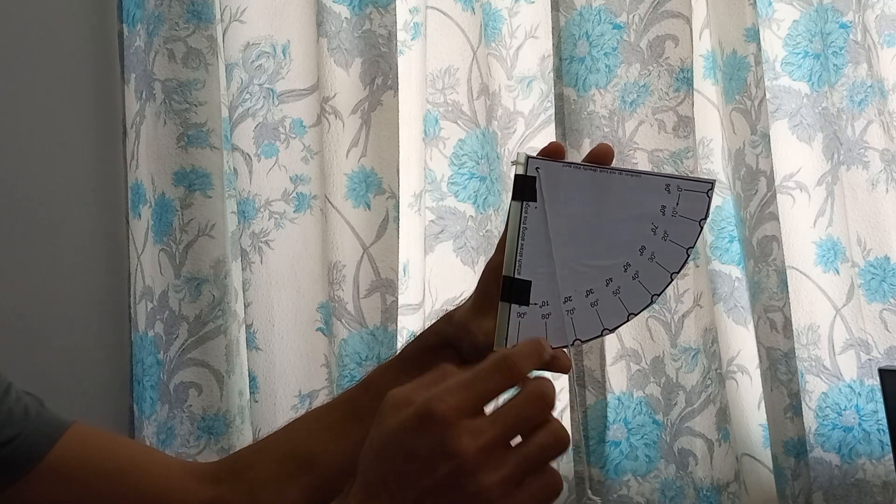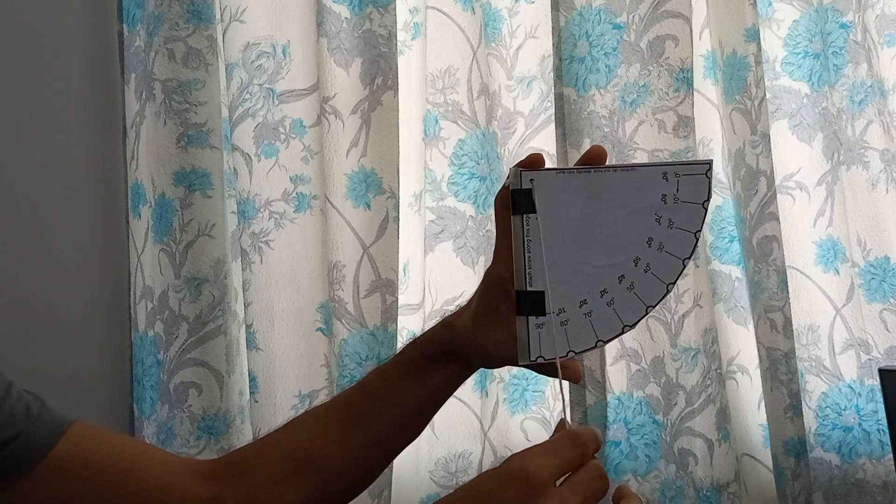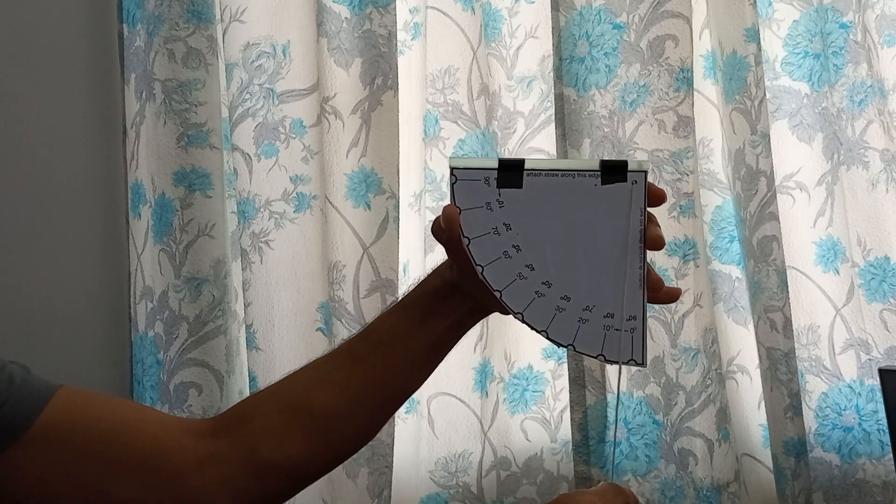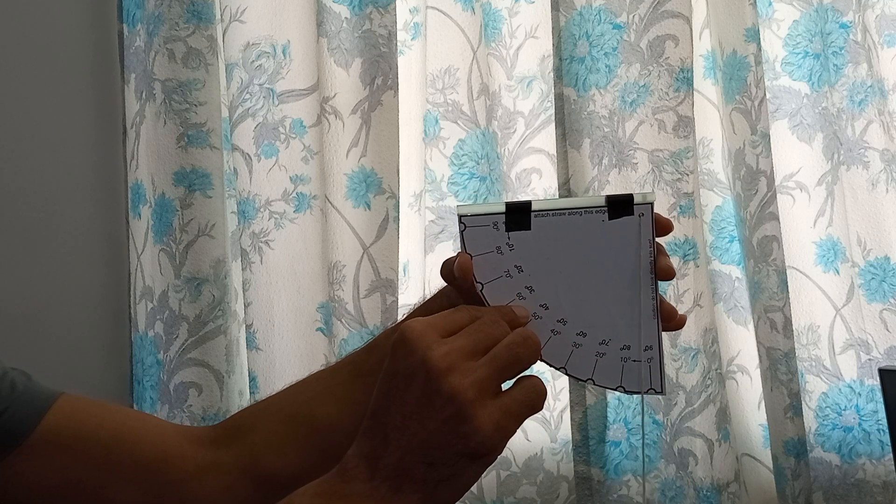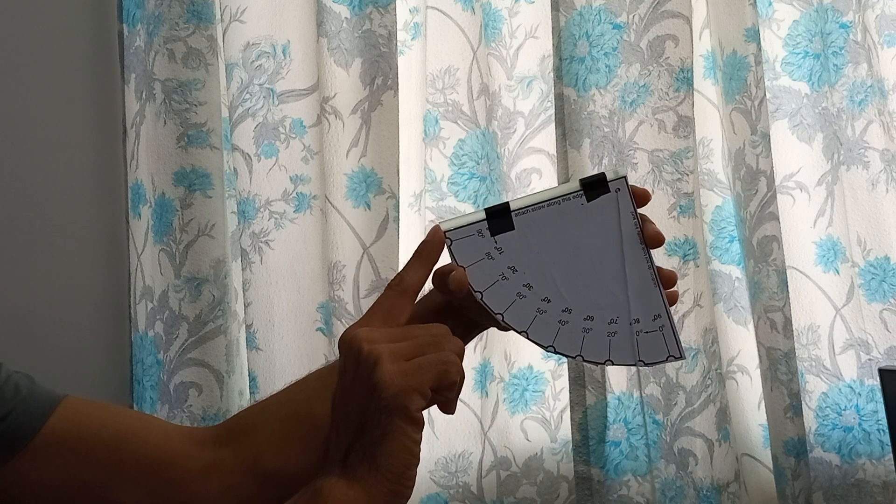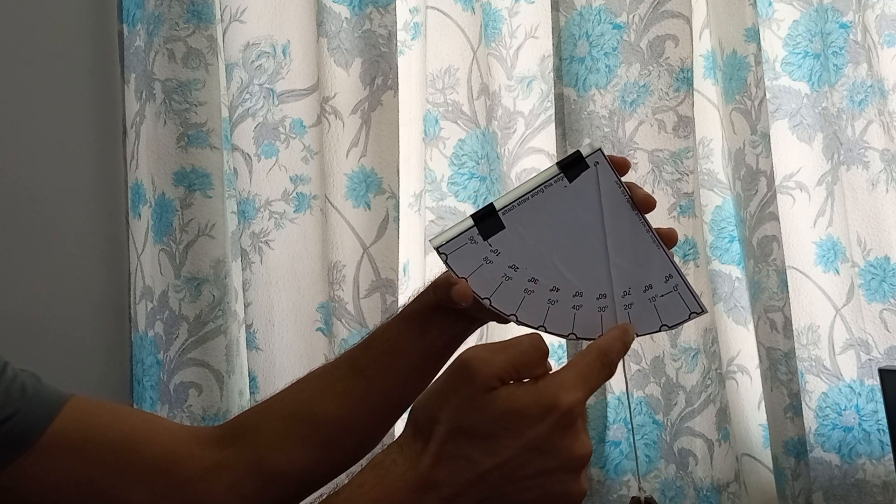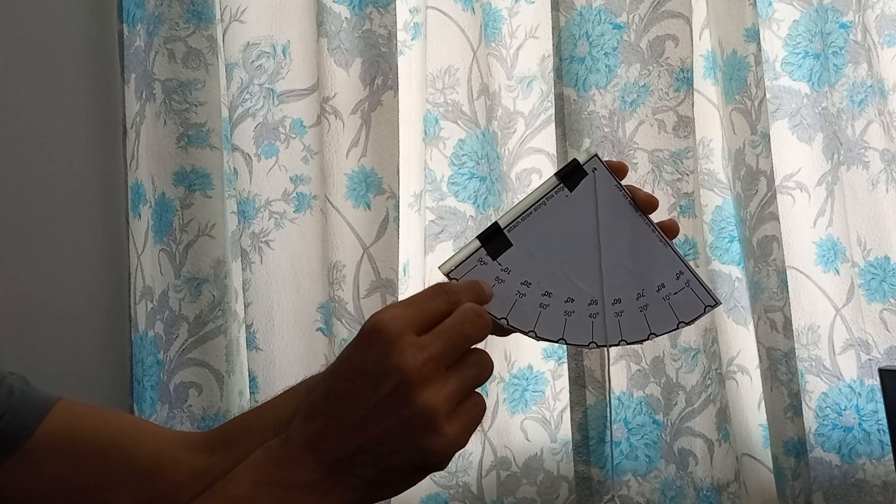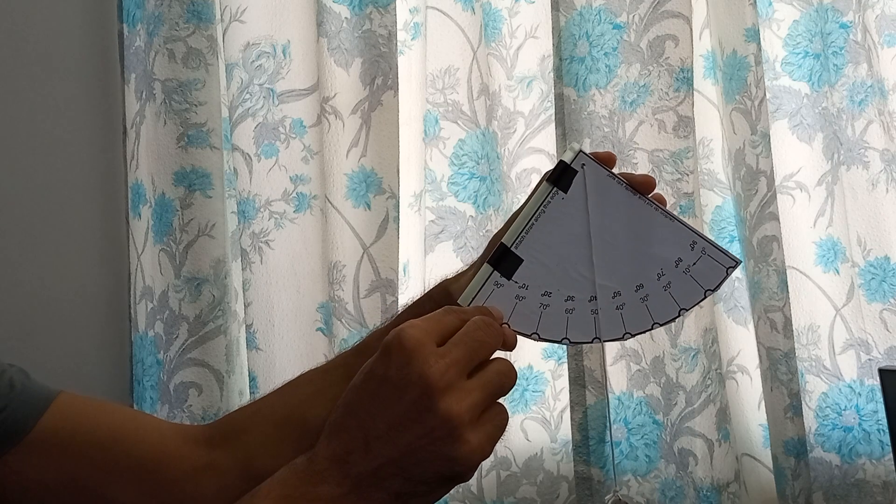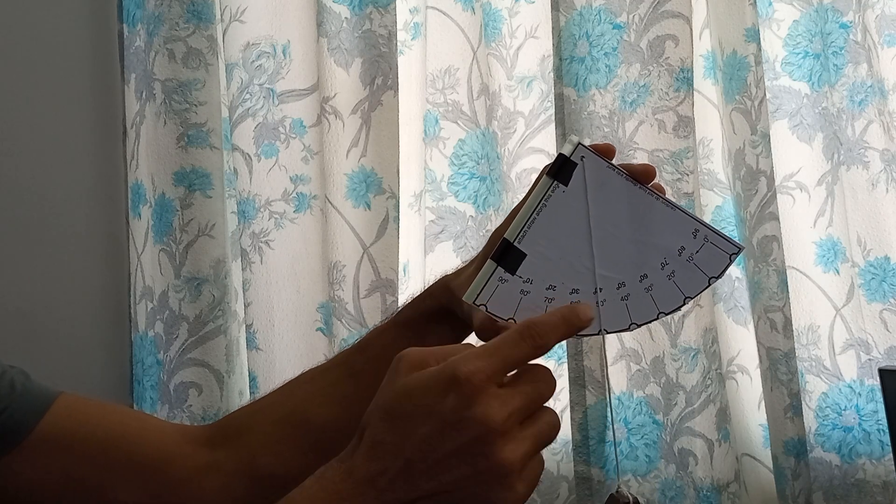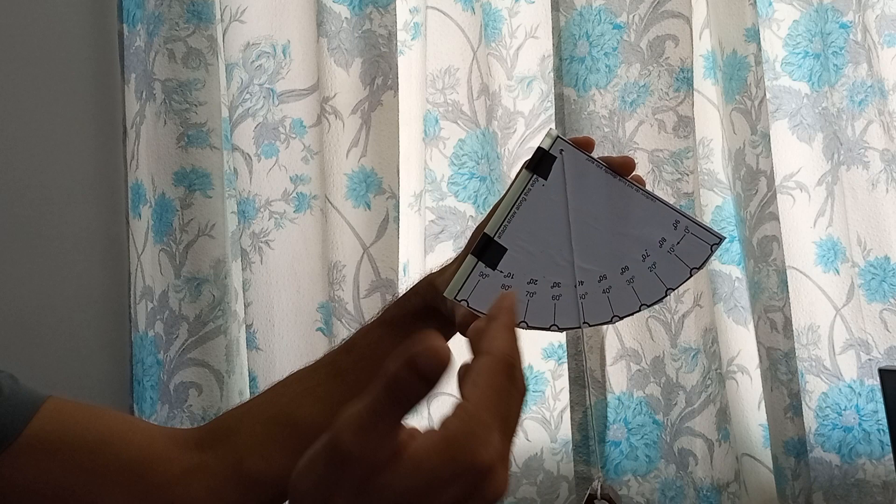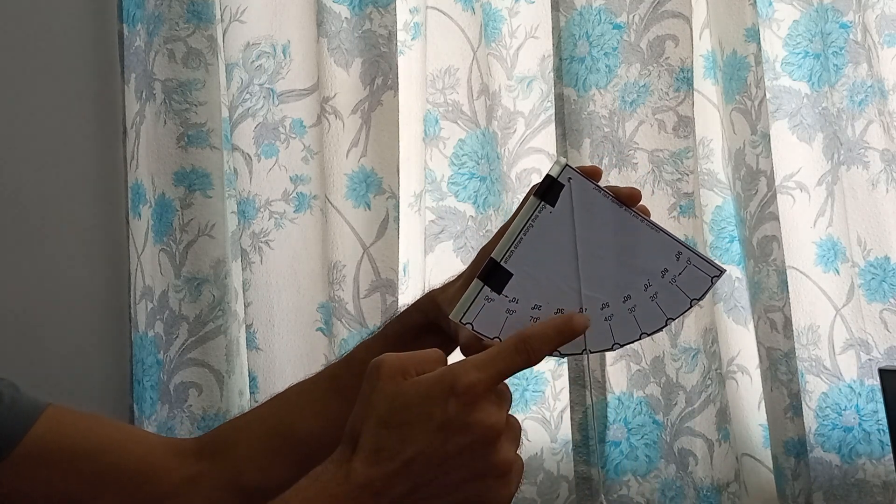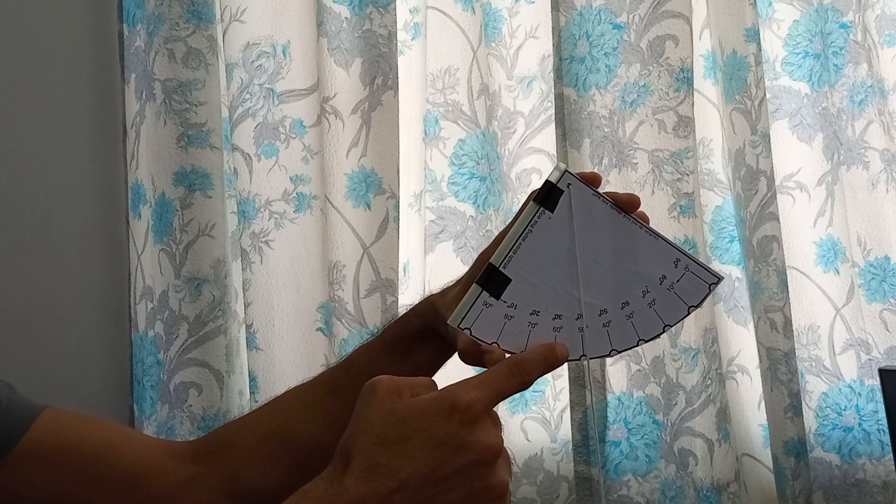If you are looking right up into the sky like this, the angle is 90 degrees. As you tilt it, the angle will increase. Look at this scale, not the upper scale, look at the lower scale. Someone else standing besides you has to observe and note the angle while you are looking. You will not be able to see the angle, someone else has to note it down for you.